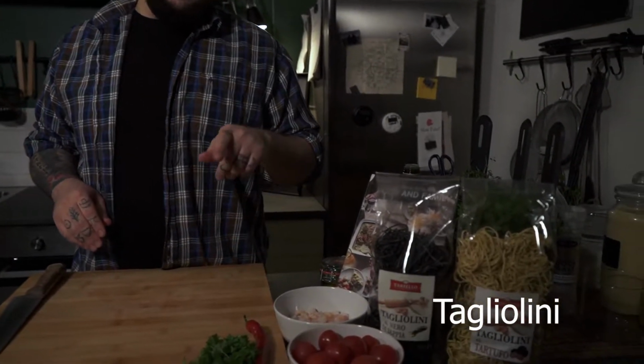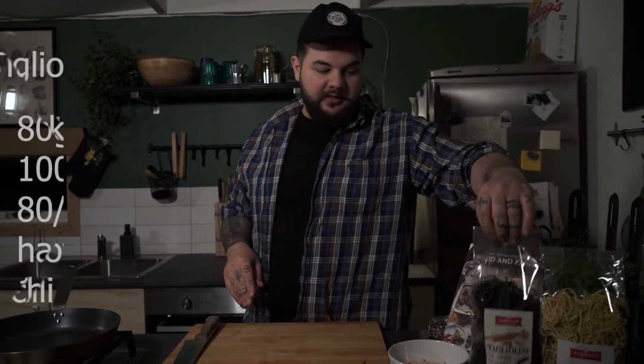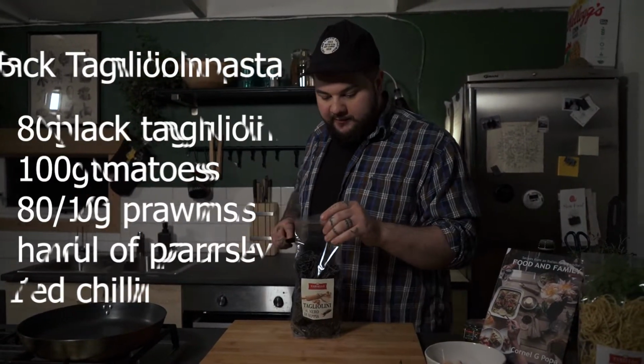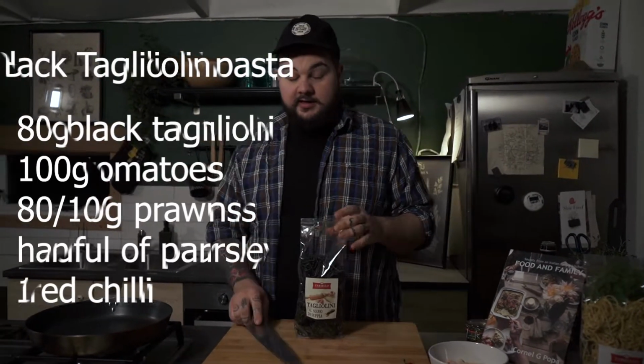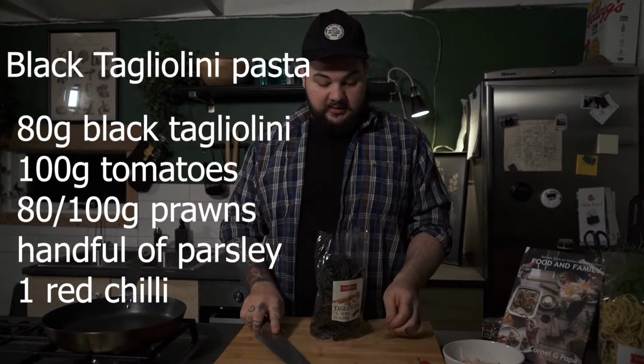So today's recipe is black linguine with prawns, tomatoes, fresh parsley and a little bit of chili. Now for this recipe I'm using the Tagliolini. It's an artisanal local brand that I found here in Iceland, and I gotta say I feel very comfortable using this pasta, and it's very tasty.